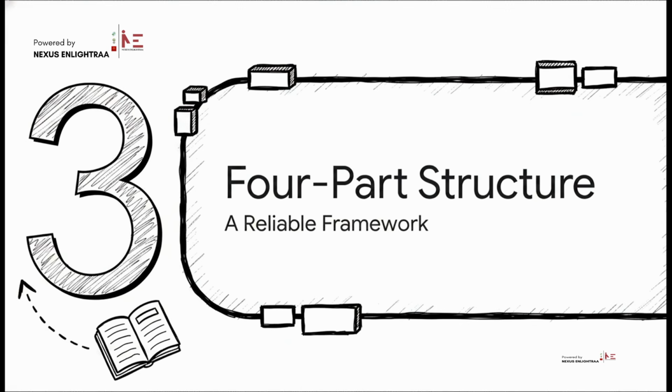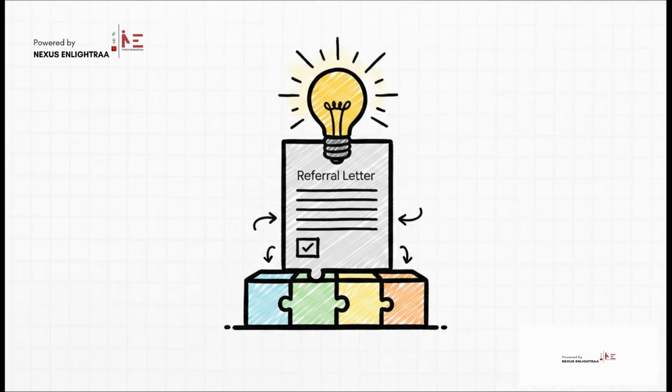That brings us perfectly to Section 3, the 4-part letter structure. It's a highly reliable framework. So once your 35 minutes of writing time begins, you absolutely need a blueprint. Now, the OET explicitly states they don't want a robotic, memorized template for every single exam. But having a reliable guide completely prevents panic.